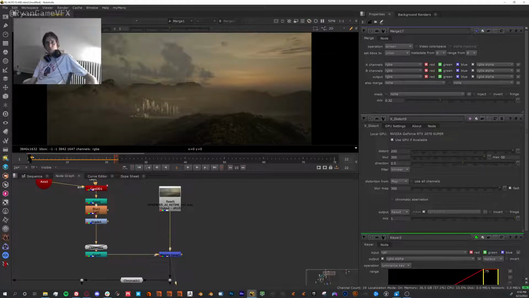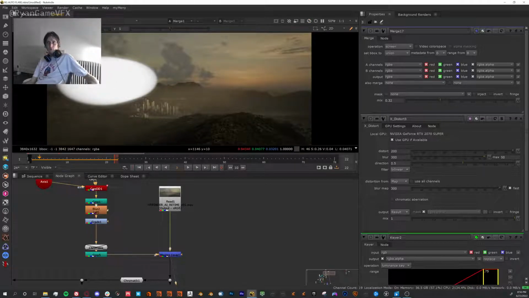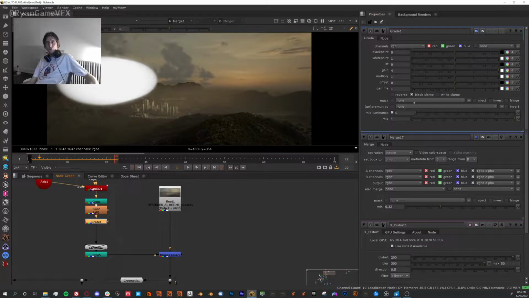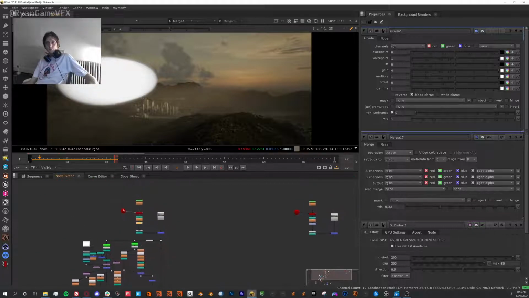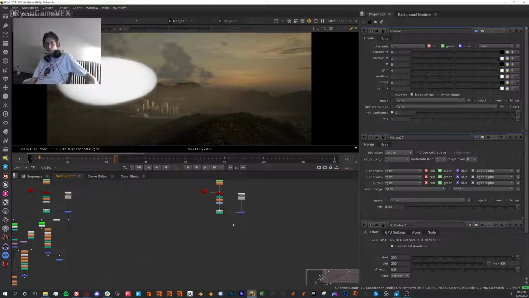So really all you need is a plate with a hotspot in it. I basically just put a grade node on and multiplied this by 4 so that this is reading at 4, right? And the rest of it is much lower. I just broke this section off so that I wouldn't have to redo it, and we will make the rest from scratch.